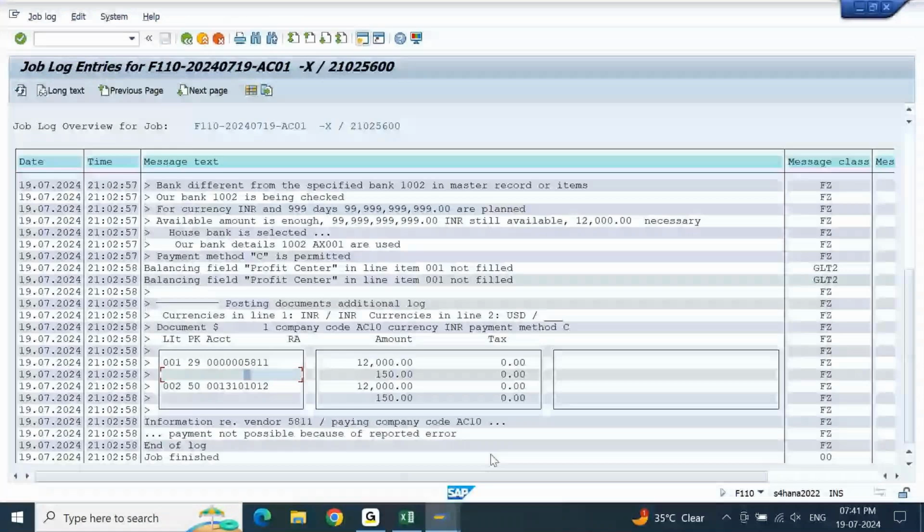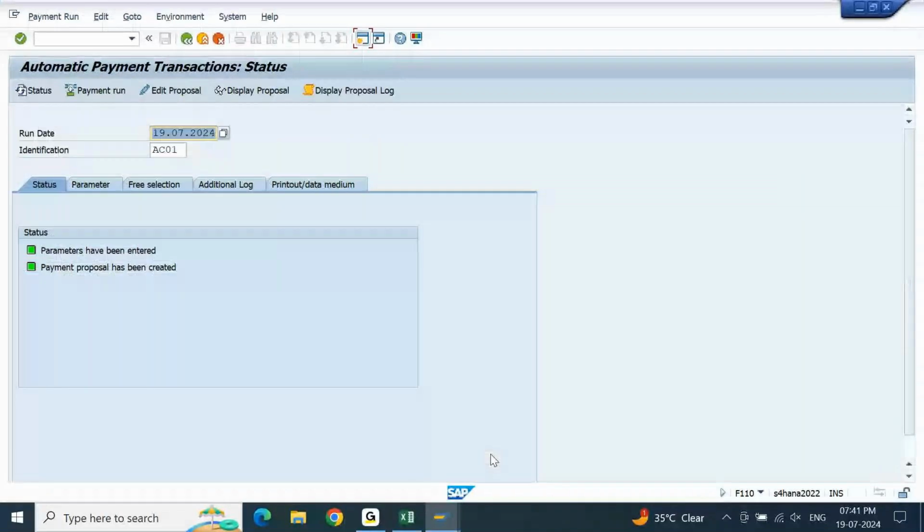In the proposal, we understood it was not processed because of a profit center error. The reason was the down payment request. A down payment request will not have any option to input a profit center. As a result, you maintained the default profit center in FAGL 3KEH. Come back. As usual, since it was not as expected, delete the proposal.